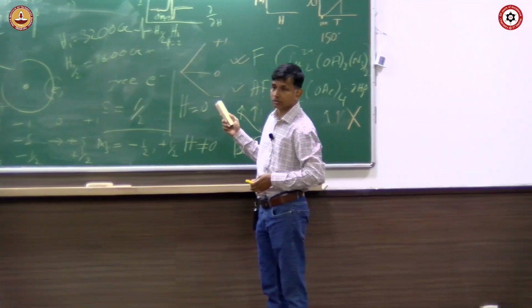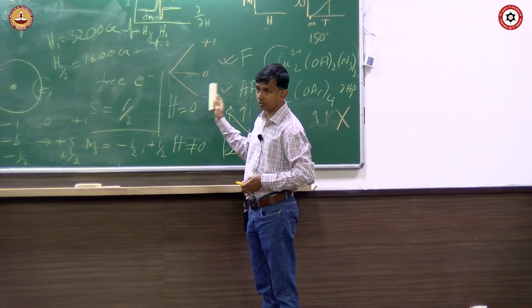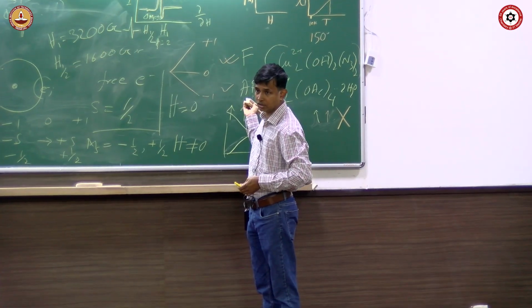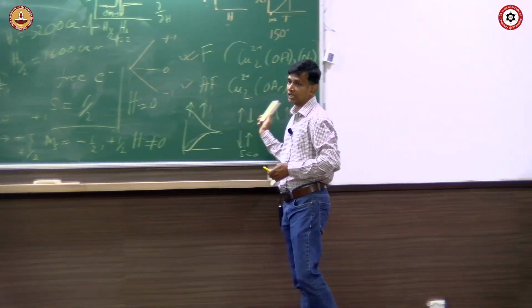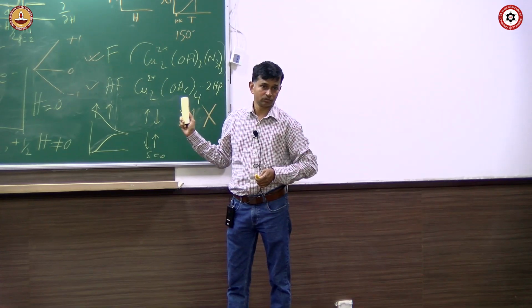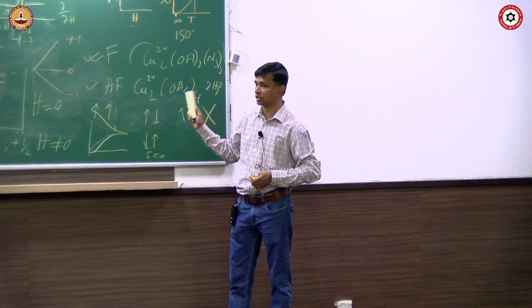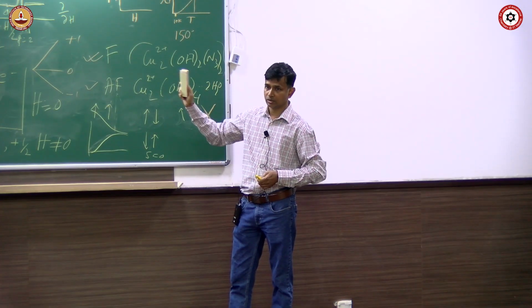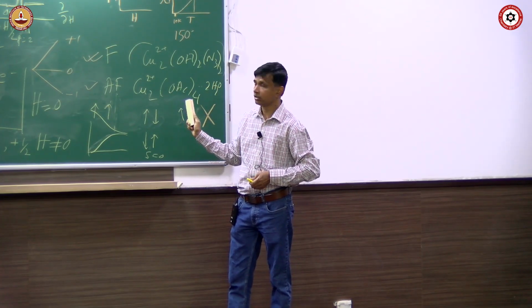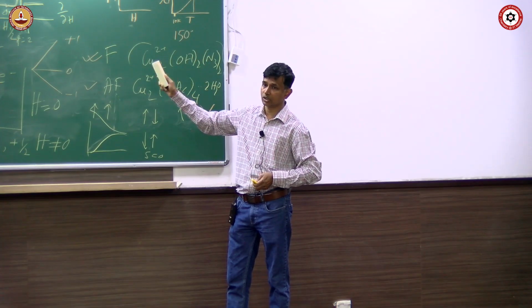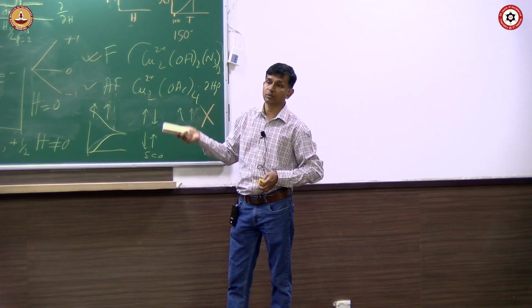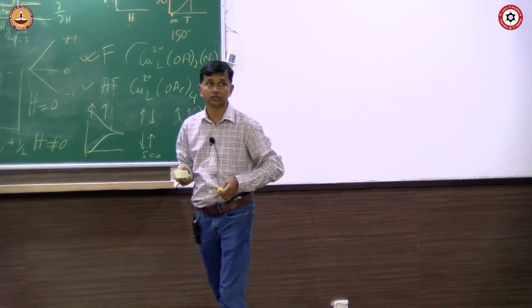So done. You have understood that I can distinguish between these two states, whether it is coupling in nature, but EPR spectroscopy cannot give you the J value. It cannot give you the J value. It can give you the nature of the state, like which spin state, and it can give you other parameters like D and E.